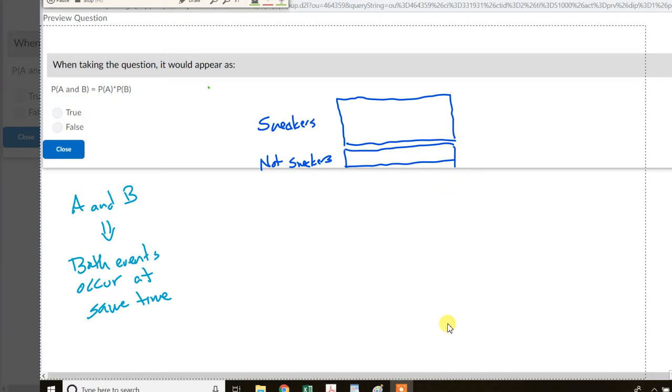All right. Now, what if I also look at another characteristic of the students or another event, such as do you drink coffee or not? Now, a lot of students drink coffee, right? In fact, probably most do. So let's think of coffee like this. Let's say that about 75% of the sneaker people drink coffee. So about 3/4 of the kids who wear sneakers drink coffee. So this will be coffee, and this will be no coffee.